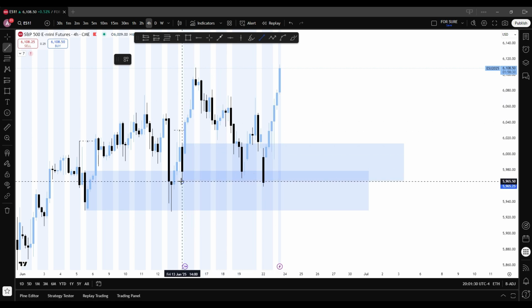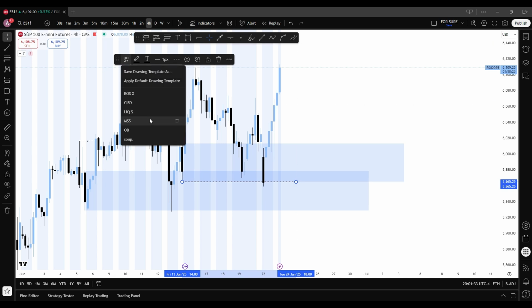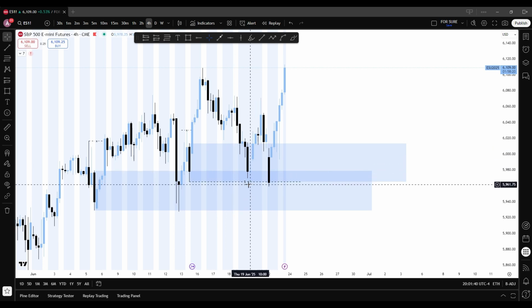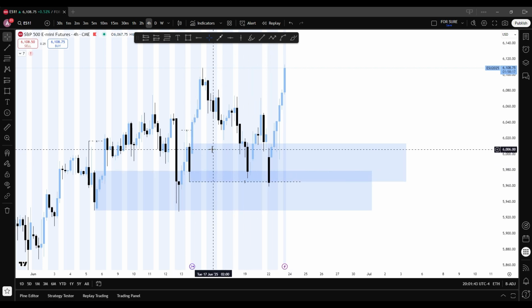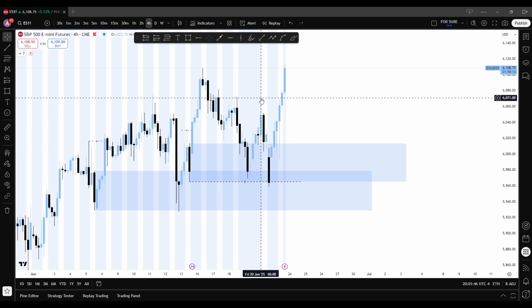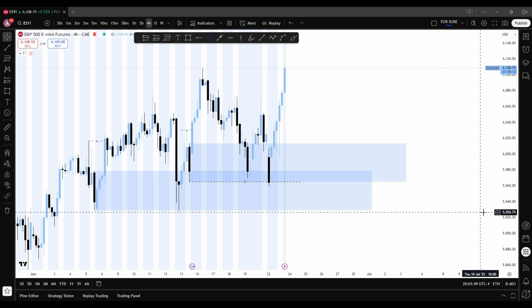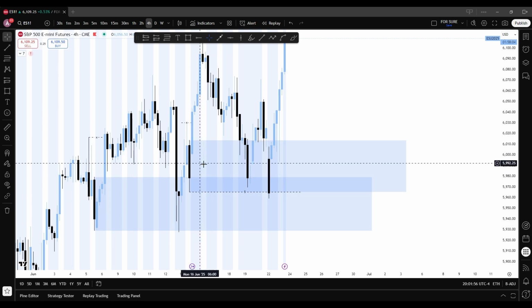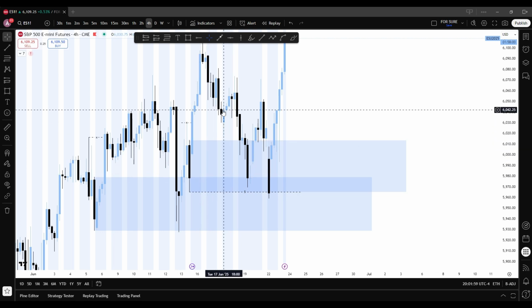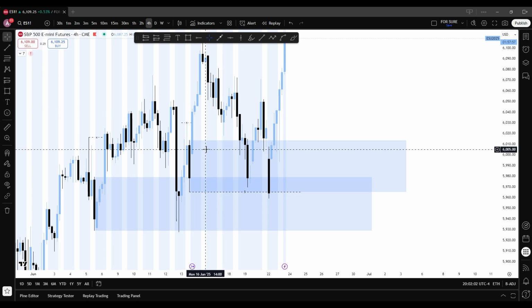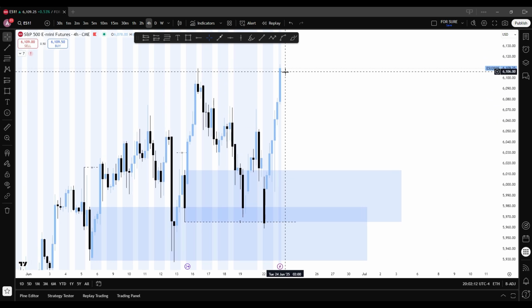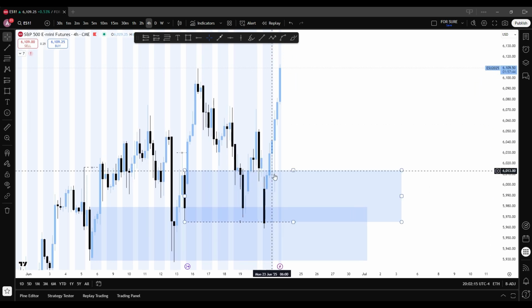But you always have to look at the bigger picture. Yeah, it tapped on the order blocks, but ultimately it was getting this liquidity right here. This first tap bounced off the order block, then came back down for liquidity. Guys, 4-hour liquidity is going to have a lot more impact than 5-minute, 10-minute, 30-minute, or 1-hour liquidity. What did it do right here? It literally grabbed liquidity and bounced up. Look at this big move just because of the liquidity grab.